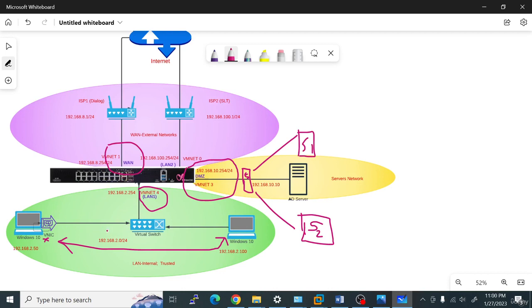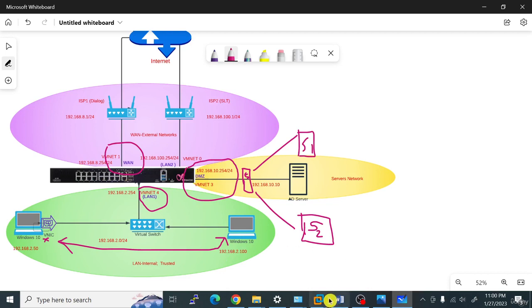If I want, I can block certain access from different devices and only allow the required services. For example, I can enable DNS and only LDAP services to these devices, because I don't require to give them other services. That kind of control I can do using this firewall. I'll talk more about that later.